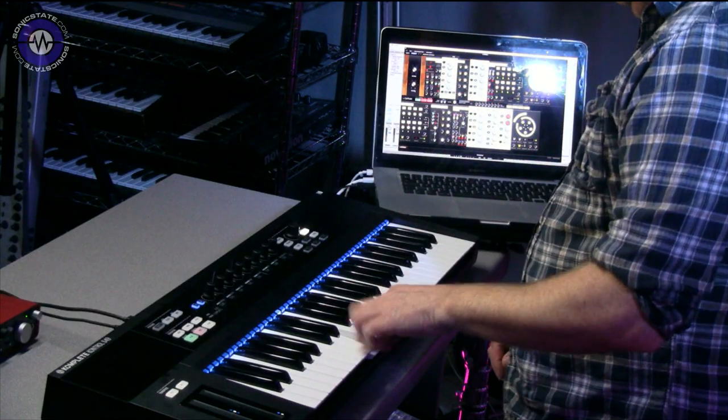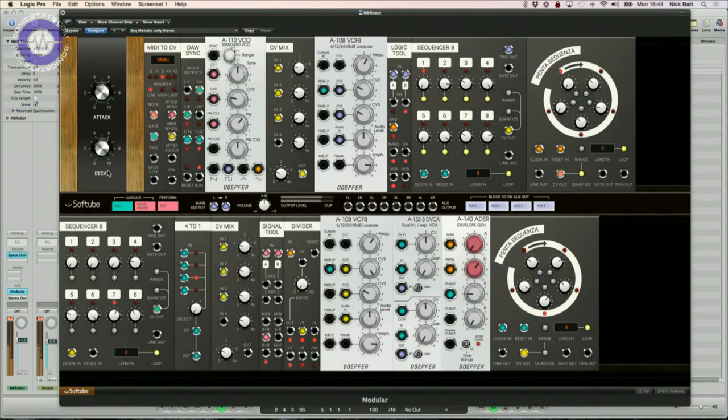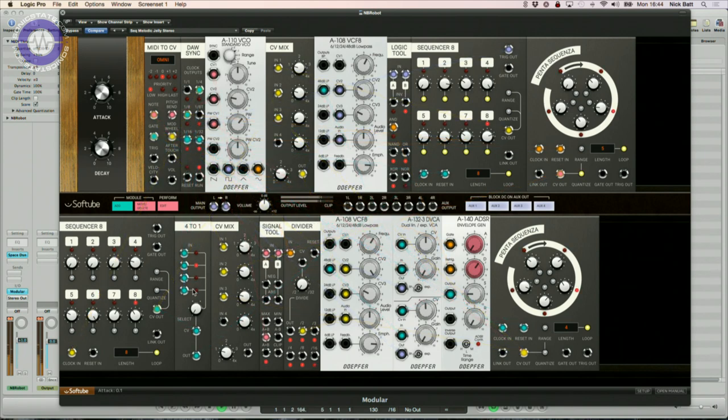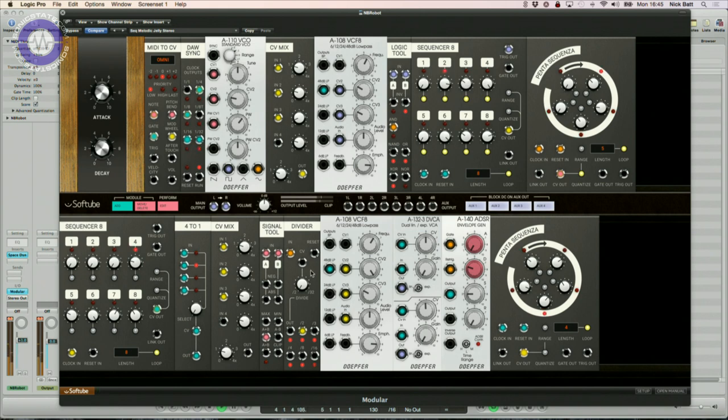Okay, so in this patch, we're utilizing a whole bunch of sequencing and clocking. I've got the DAW running, and we've got the clock output here, and it's switching in time, which is in turn sending the clock to this sequencer. Got performance panels changing the attack and the decay, but a kind of scaled version of that. Got a little bit of reverb on this as well. We're using a pentaphonic sequencer and two other sequencers.